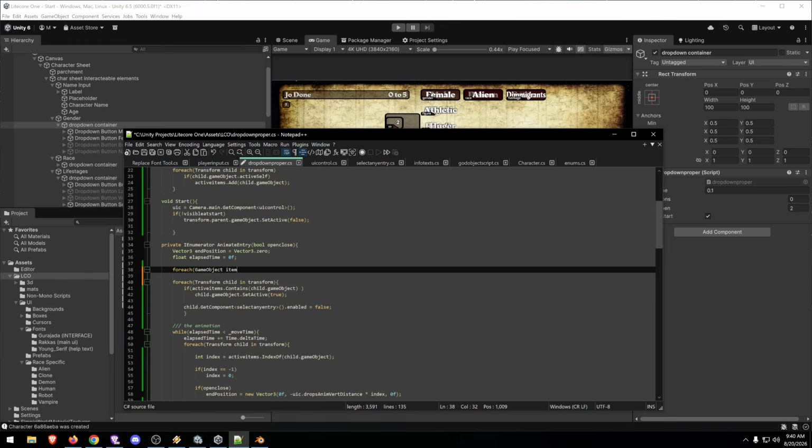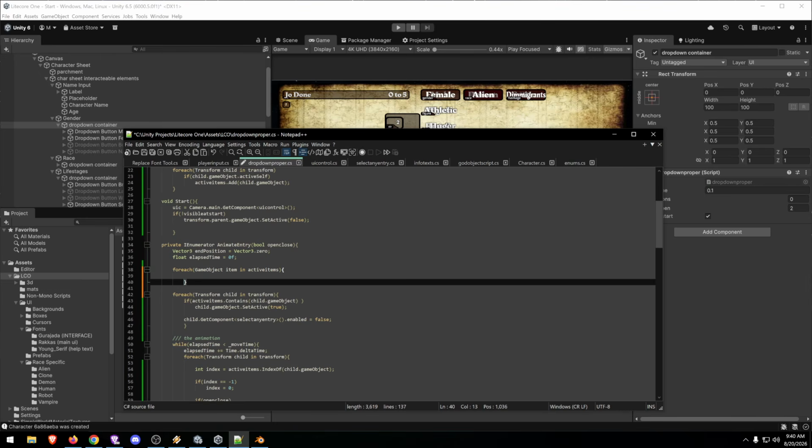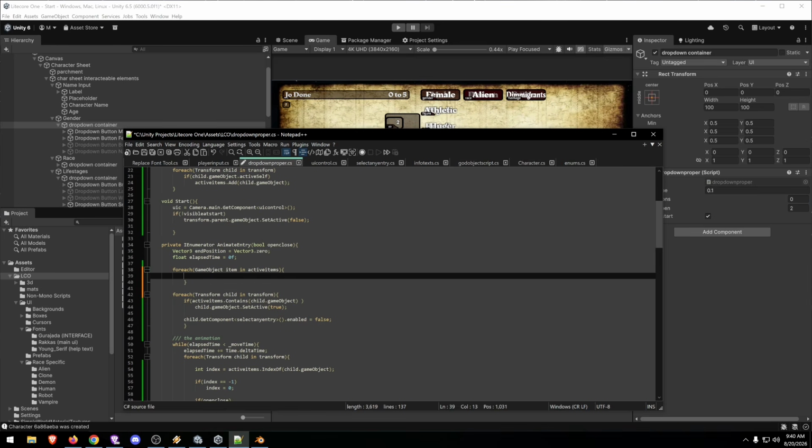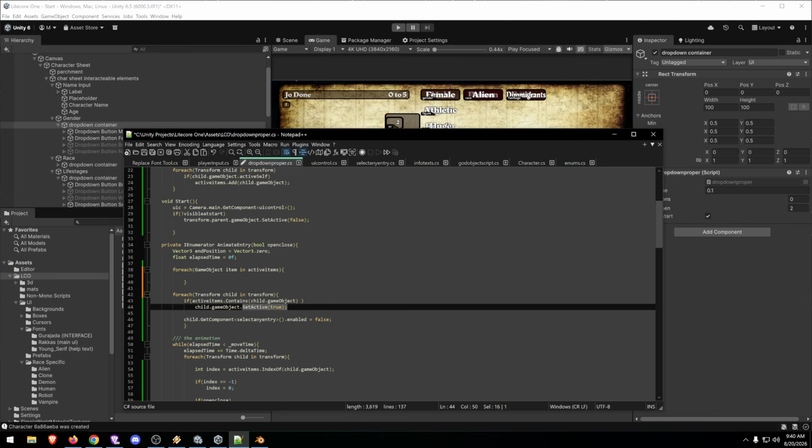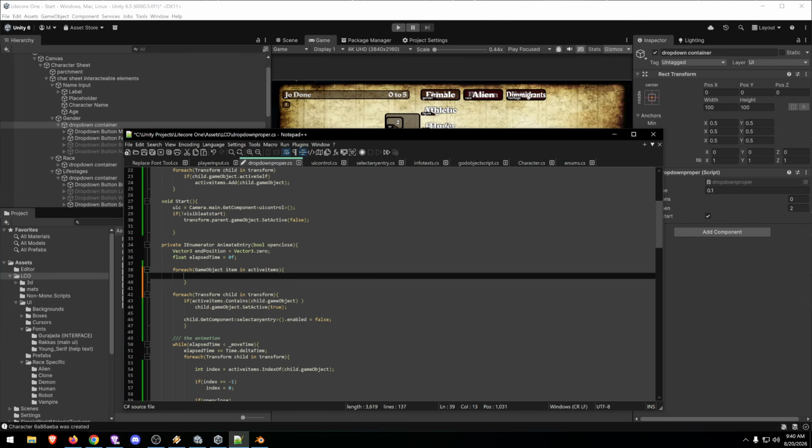For each game object item in the active items list, we are doing something. We're going to set it active. Item set active to, and this should get rid of all this.